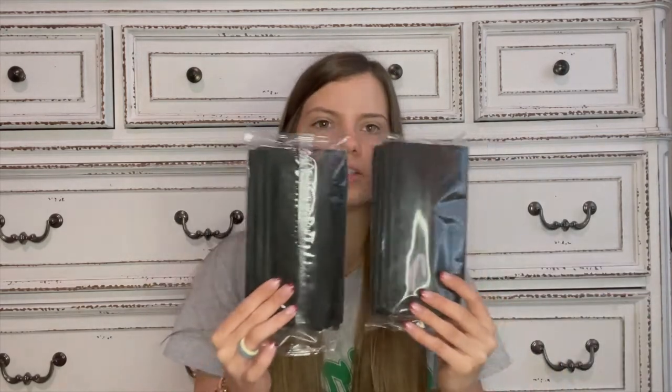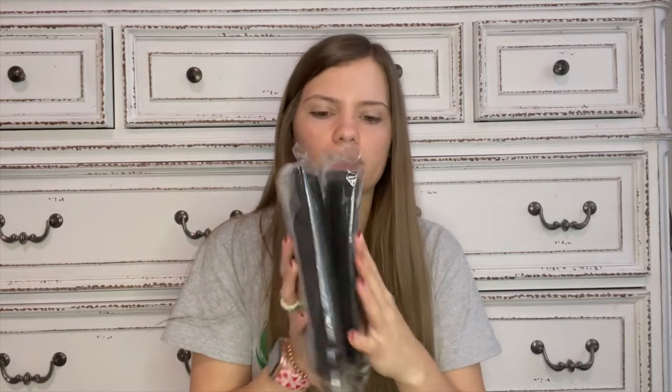Right now you don't have to wear masks outside, but you do have to wear them when you go inside. So like when you're inside waiting on a ride and things like that. So two packs of these black masks. The black ones are mine and my husband's favorite. I just think they look better. So I just grabbed two packs of these and I'm going to put a few in each of the bags. I think I have 20 total. So I'll definitely have some extras to carry around.